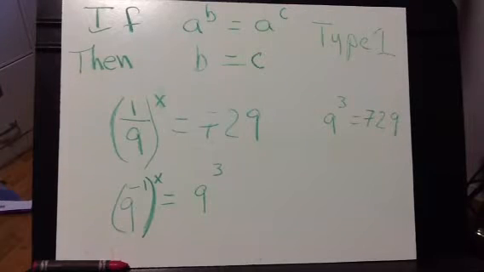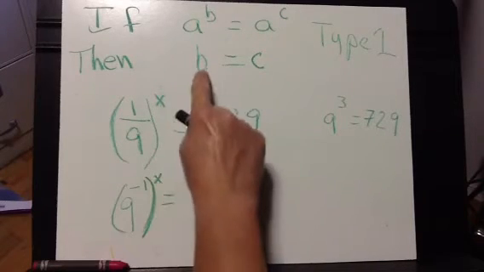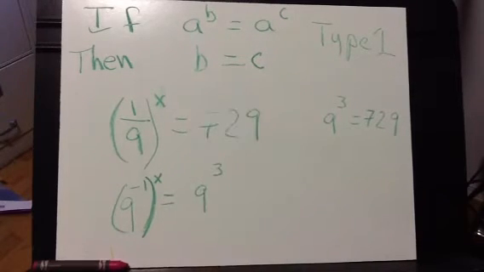Let's look at some equations involving exponents, and by that I mean exponential equations where the variable is in the exponent. First kind we're going to look at is a type 1 problem in which both sides can be expressed with the same base. This takes advantage of this principle. If a is raised to a power and that is equal to a raised to a different power, then those exponents had better be equal.